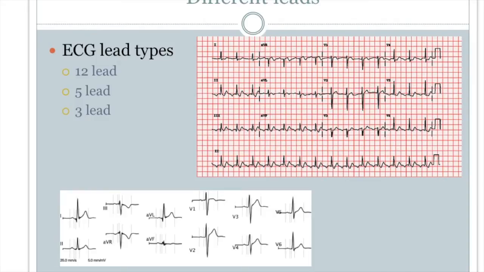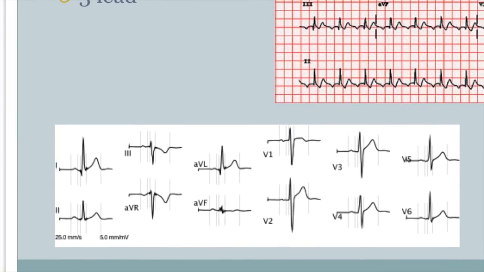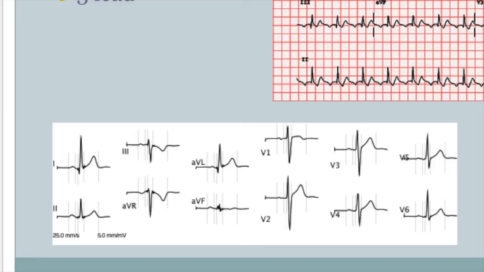If you remember from the first presentation, I mentioned different leads. On this slide, you can see on the right there is a 12-lead ECG. This is what cardiologists and practitioners use to determine a patient's cardiac heart health, electrical heart health. The different waveforms at the bottom are the 12 different styles of waveforms based on where those electrodes are picking up the electrical activity from the heart. So there should be 12.